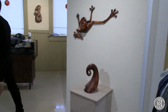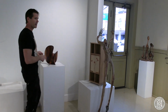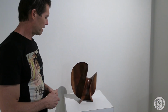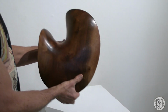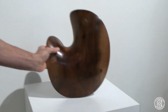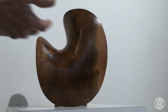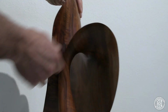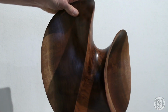And over here, I think this is the second piece I finished from start to finish, and it's called Lotus Leaf. To me, it looks like a lotus flower with the leaf and stuff. And you can see from this side, it looks very different. That's almost like a Brancusi-esque type sculpture, real minimal. But I just love the lines and all the different angles and stuff.